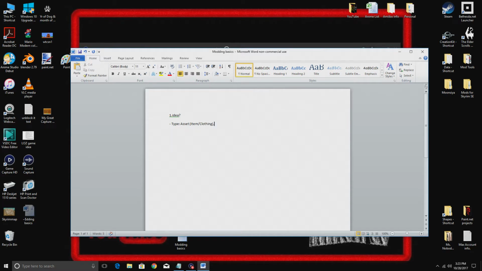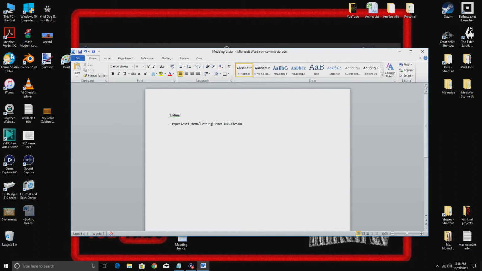Or do you want it to be a place? There's a lot of things. Also, do you want it to be an NPC or a reskin or something else along those lines? So that's what you do with the idea.